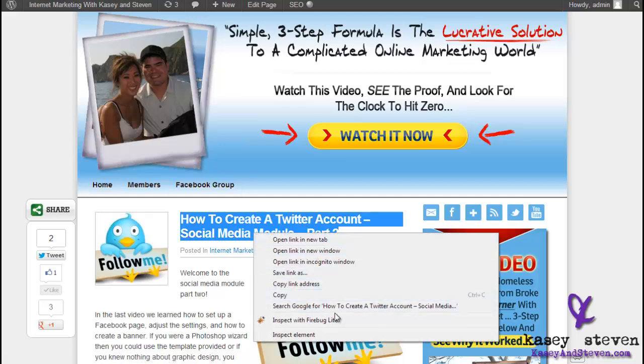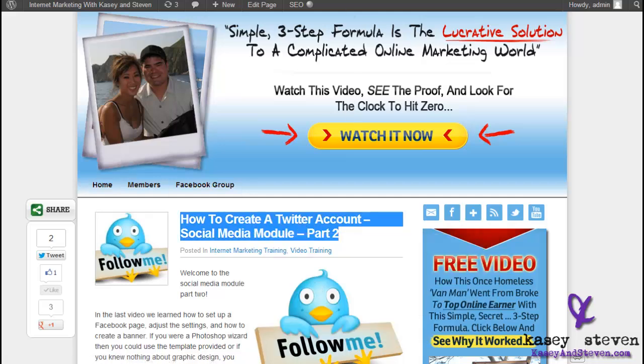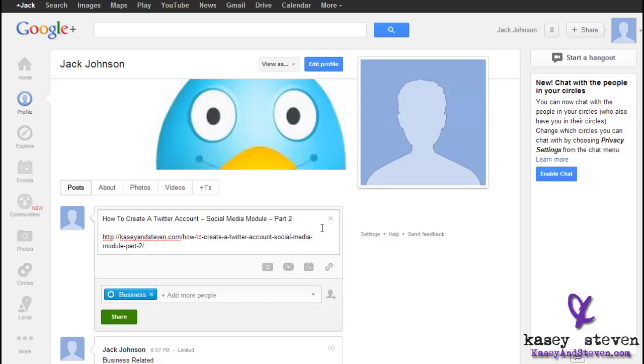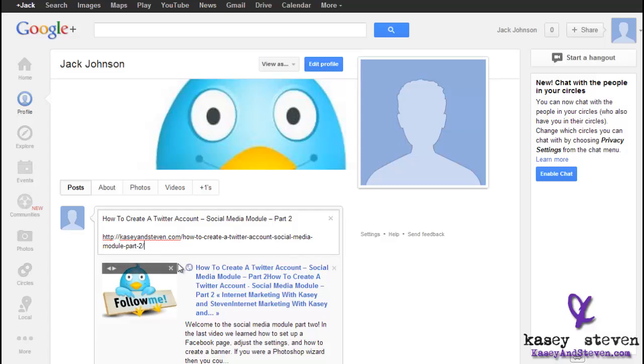So I'm just going to copy link address. I am going to paste that in there. So now people have a reference to check out my page, what the page is about. Google will also take note of that, because a lot of weight now is being put on social media. That's why we created this module, so you can get set up. We're setting you up for success when it comes time to optimize your website.